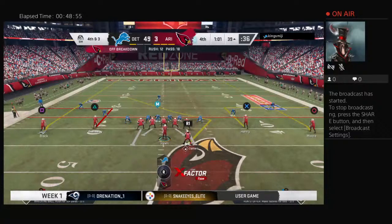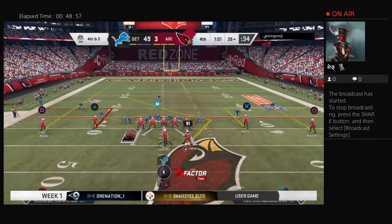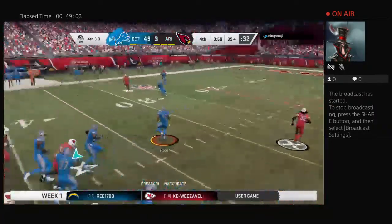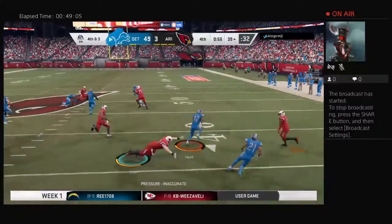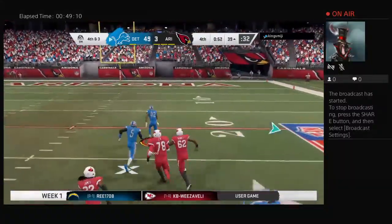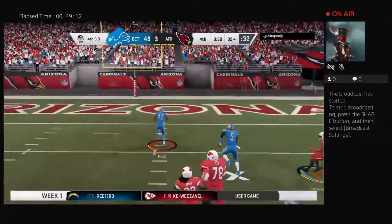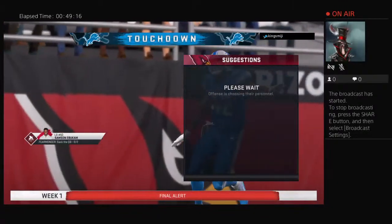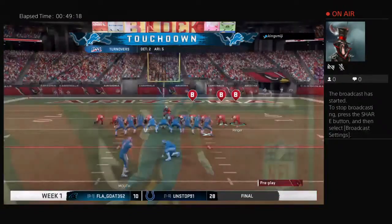And they're indeed going to go for it here on 4th down. So trailing here in the last quarter, let's see how this plays out. Jones now throwing on 4th down. It's a foot race past the 20. And he will bring it back. An interception return for a Lions touchdown.